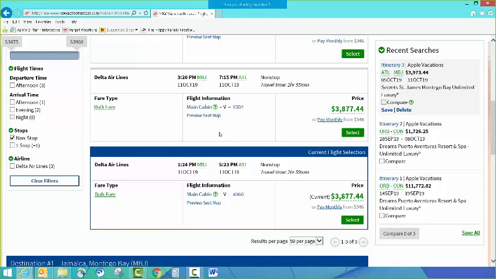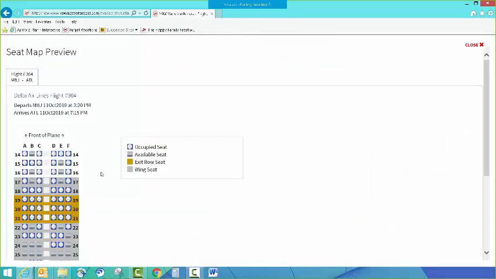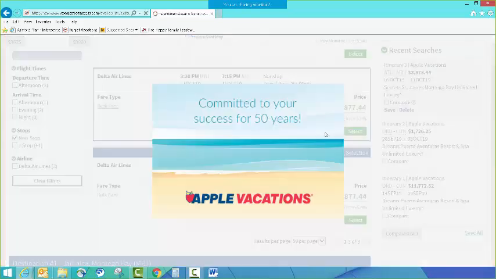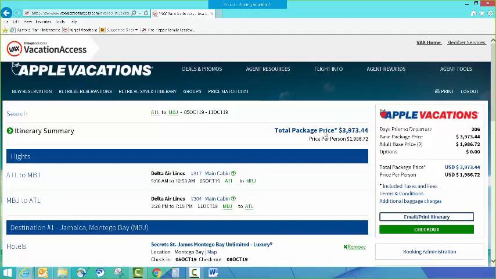All right, give it a moment. Okay, before we do that, you can also see that the seat map, like I mentioned earlier, is loaded in right here. So this is where you'd be able to have that available to you if you want to specify those. Let's click on select for that return flight though and continue through our process.